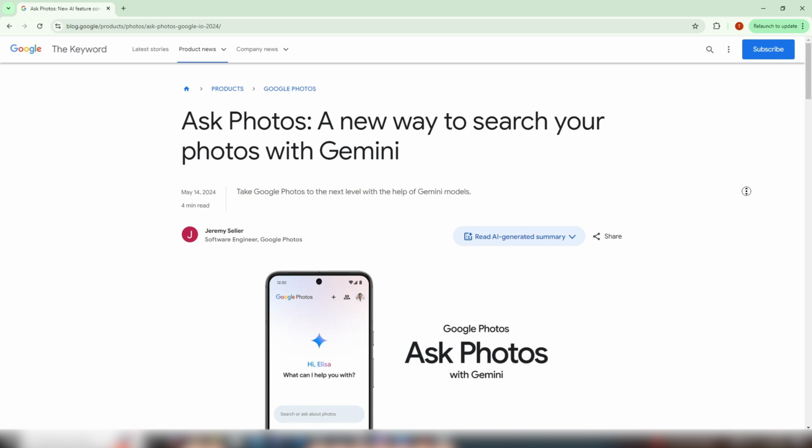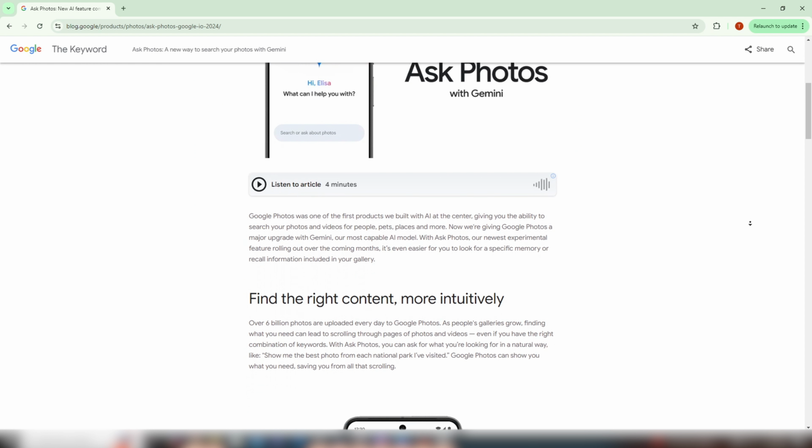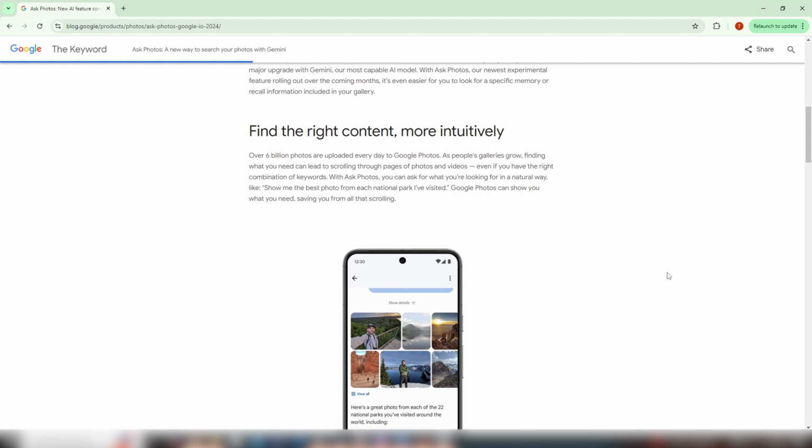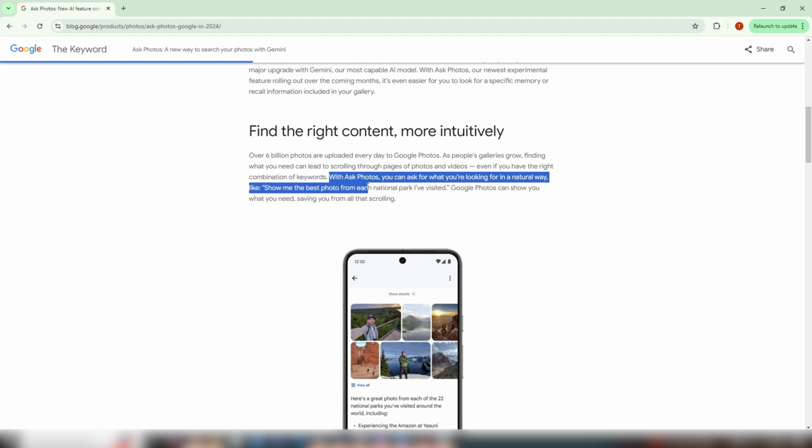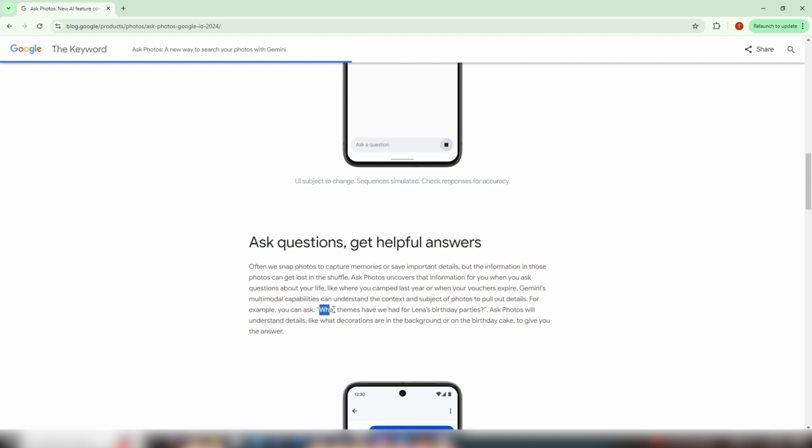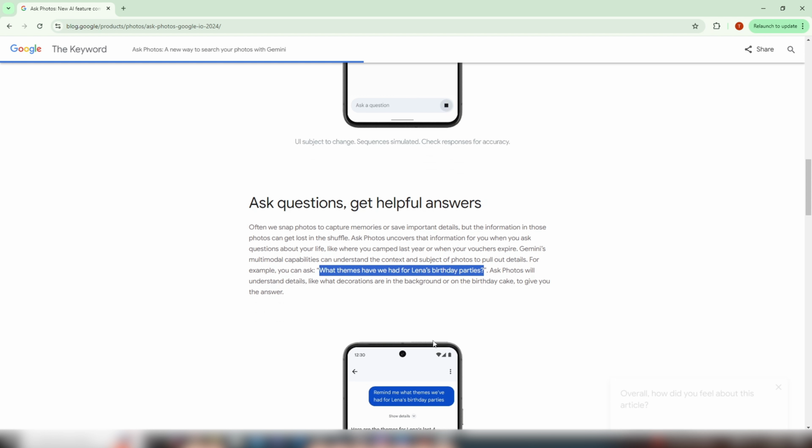Google Photos is coming out with an Ask Photos feature, which reminds me a lot of what Apple Intelligence is referring to with their new Photos feature. You'll be able to ask Google in a natural way to search through your photos and find exactly what you're looking for. Jumping over to robotics, 1X Robotics has released a short teaser of their at-home humanoid robot. Take a look at this.